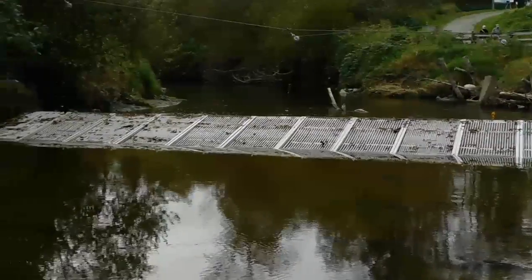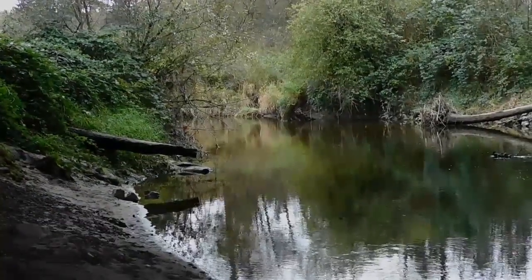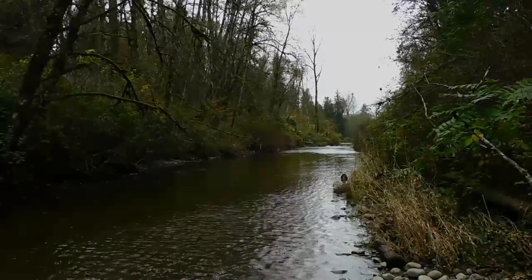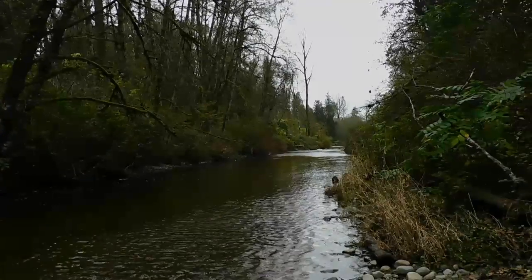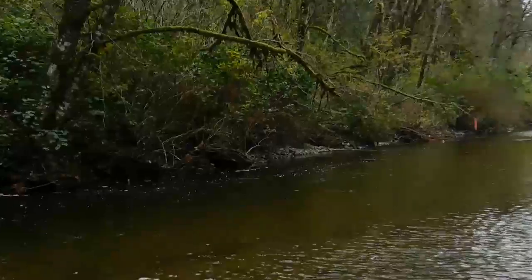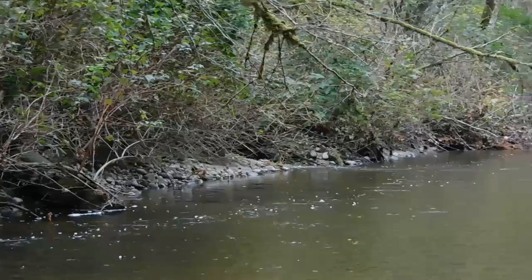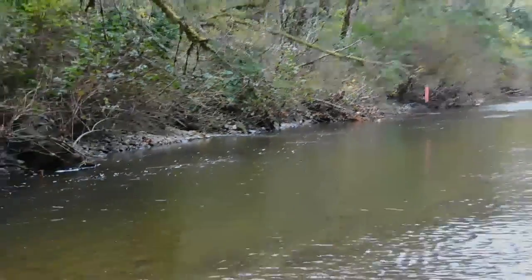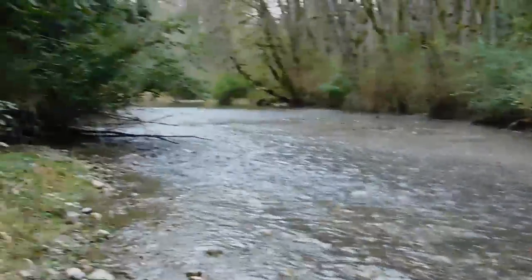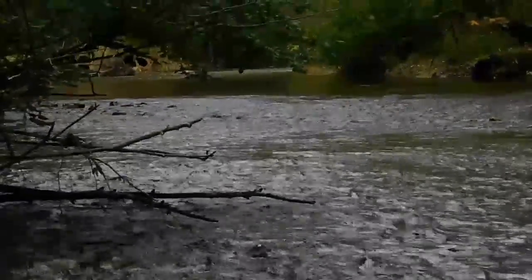We'll head upstream from the fish fence to a point about a kilometer east of here, up to the main spawning grounds, and see what's cooking up there. It's a very fall-like 11 degrees on this mid-October day on Kanaka Creek. Ross Davies with you in search of salmon as we take a look over at the entrance of Thornvale Creek — a very important tributary stream that comes in right over there, which we'll cover in another video. Venturing up Kanaka east of the fish fence, I've spotted a little action in the riffle up ahead of us, so we're going to take a walk upstream and check it out.